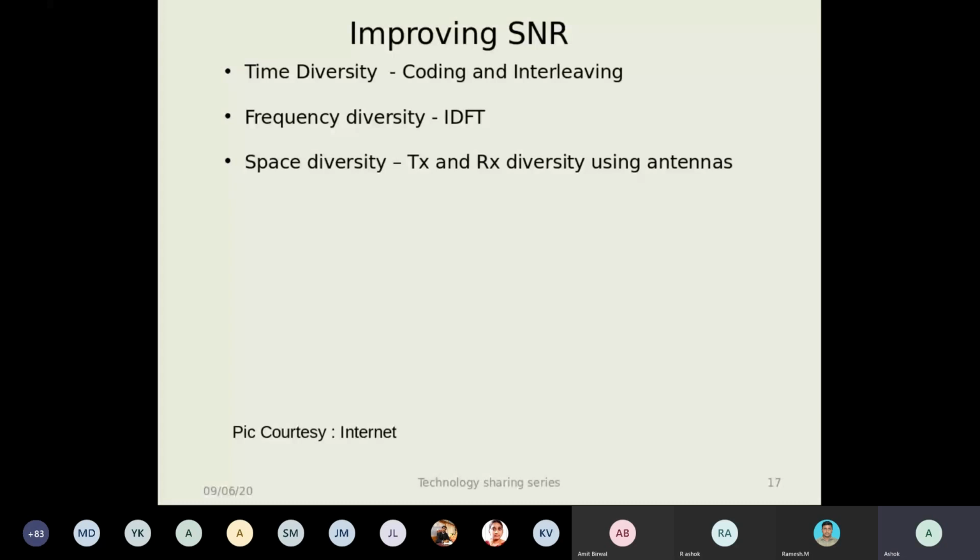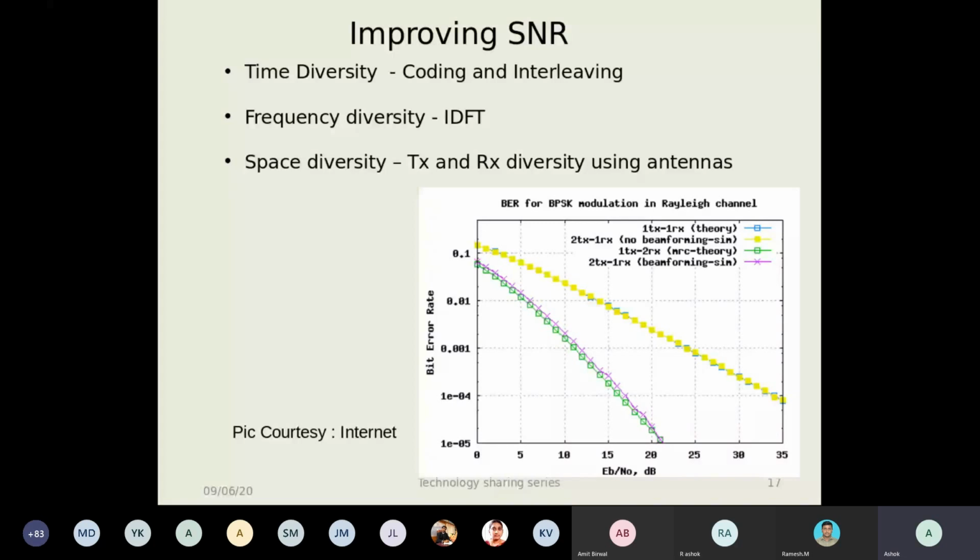Here, what I would want to do is show you a performance improvement for one case in space diversity. This is one really good plot where the yellow corresponds to BPSK for Rayleigh, which is uncoded.